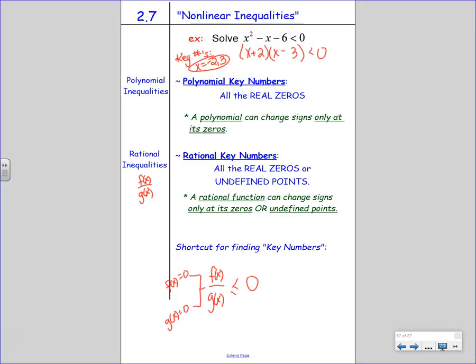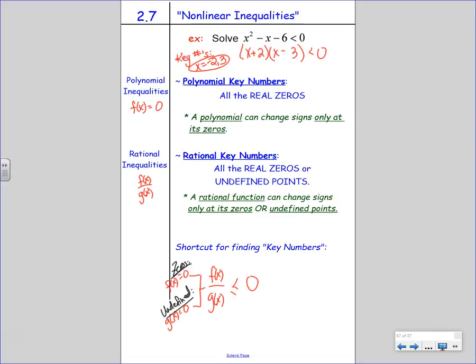The top equal to 0 are the zeros. Some of you realized last chapter that if you're finding the zeros or the x-intercepts, you only set the top equal to 0. The bottom equal to 0 will be the undefined points. Top equal to 0 are the zeros. Bottom equal to 0 are the undefineds. So in polynomials, you just take the polynomial, factor, and set equal to 0, just like we did for the rest of chapter 2. For a rational, it's the top equal to 0 and the bottom equal to 0.